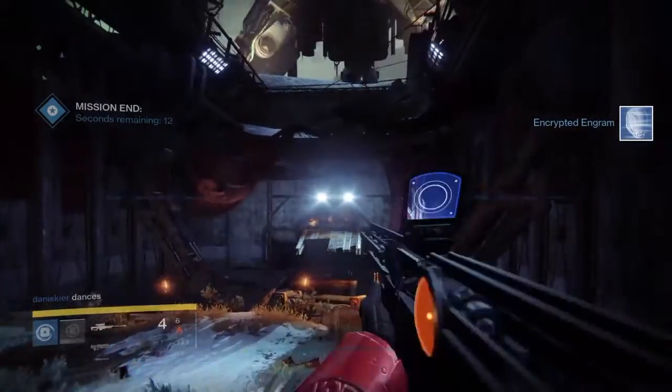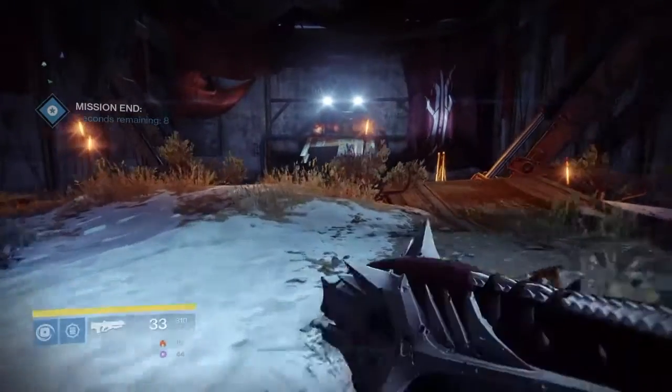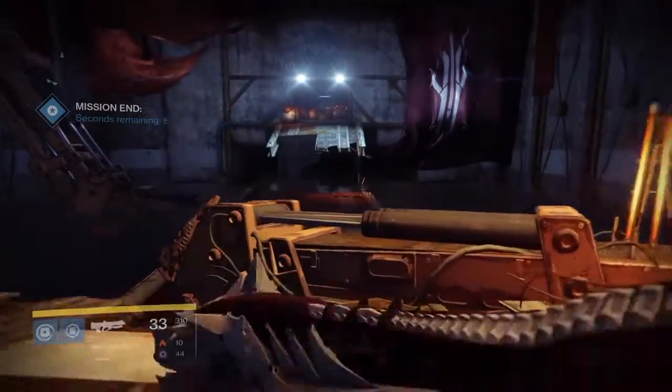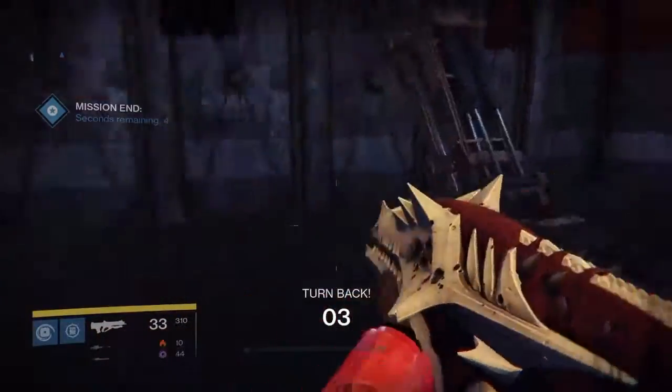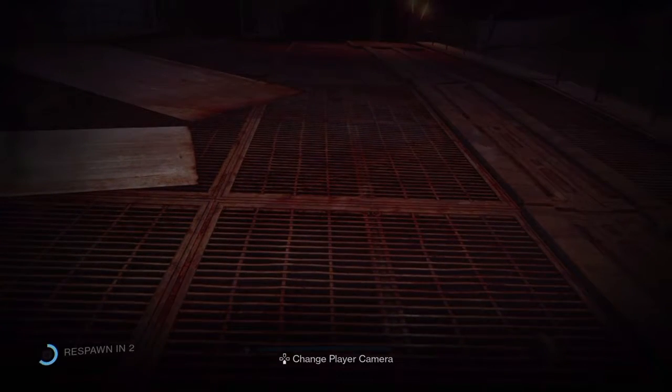And look, there's the Taken King vault thing right here. Let's go over there quickly. It used to be blocked off here. I'm not sure if it's, oh yeah, it's blocked off. You gotta turn back. Okay, so we're going to go into orbit.